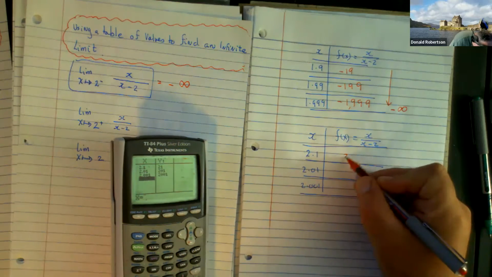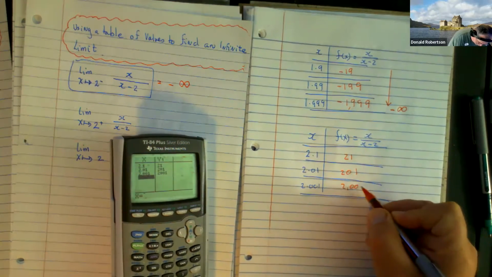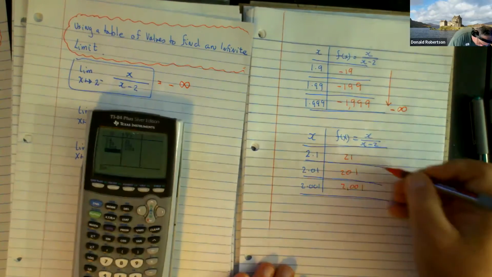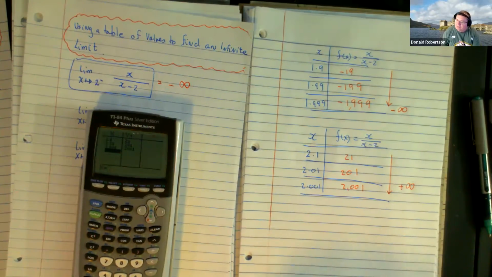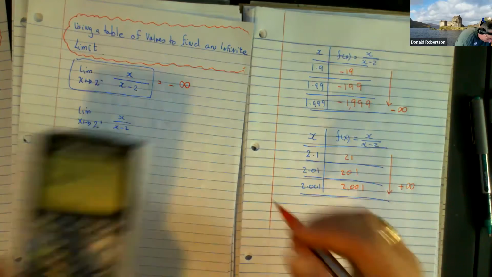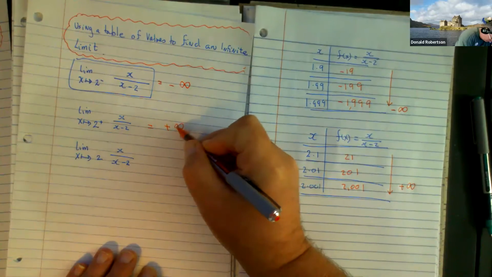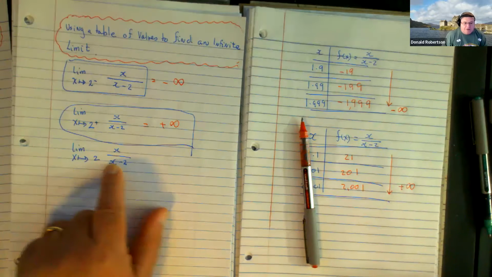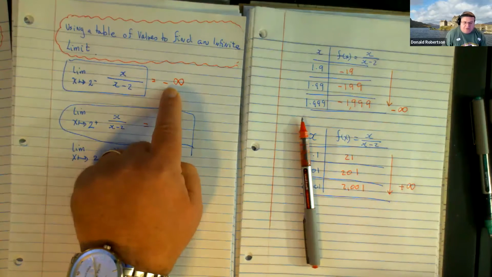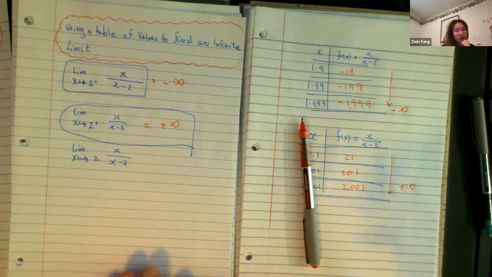And what do the answers look like? 21. Then it becomes 201. And then it climbs up to 2001. So as we get closer to 2, would you agree in this case? Plus infinity. So this limit is plus infinity. Technically, you don't need to put the plus around it, because if you don't have a symbol, it means it's positive. So this one here, I don't need to do a table of values. If this guy is negative infinity and this guy is positive infinity, what can I say about the overall limit? DNE. DNE, does not exist.